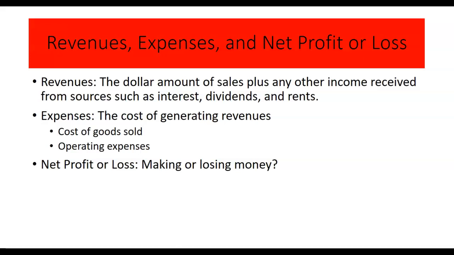Expenses mean what it cost you to stay operating. We have operating expenses, such as paying people or paying the light bill, and we have cost of goods sold. That means, for example, if I sell t-shirts, I still had to buy the cotton to make the t-shirts. I had to buy the lumber to make homes. Those are costs of goods sold. And that determines if we have a net profit or a net loss. Net profit means after expenses, we are making money. Net loss means after expenses, we're losing money. Remember, I told you earlier in the semester, for the first 10 years, Amazon did not turn a profit. They had lots of revenue, but not lots of profit.